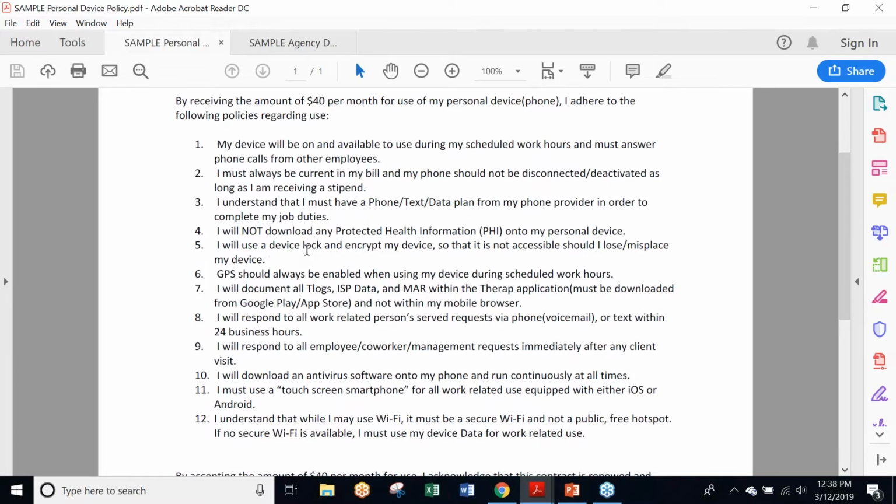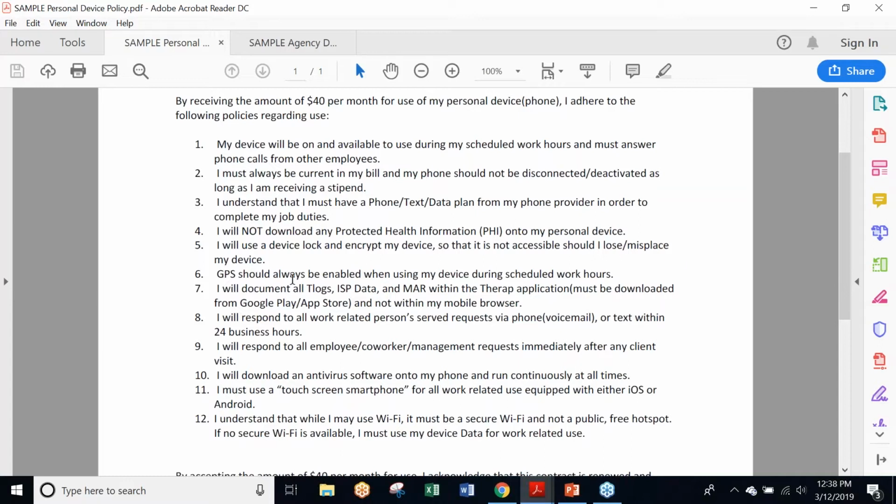Good as well to make sure that your staff have some sort of locking or encryption on their device. So even just having, whether that be the fingerprint code or a code to put in to get into the device, so that if they lose or misplace their device in some way, somebody can't just pick it up and use it. Now, a lot of people already have this on their phone, but if they're going to be using their phone for documentation, definitely something that I would want to make sure my staff have in place.